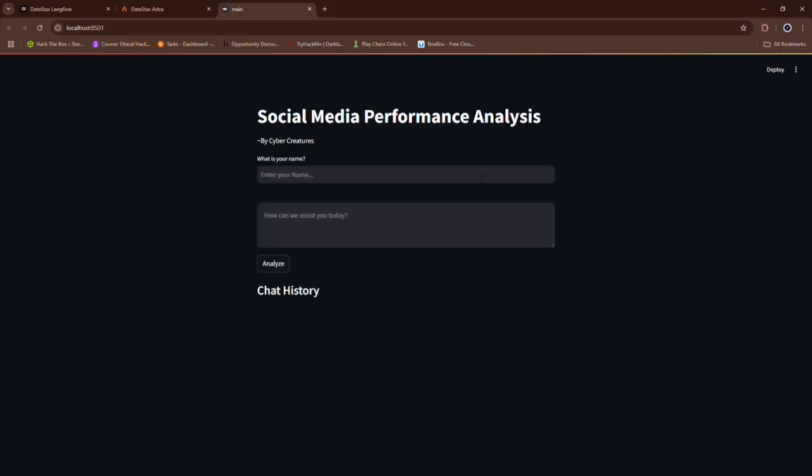Let me show you the UI. This is a good UI. Streamlit is a pretty good front-end library which helps to show the output in just seconds. So let me show you an example. Let me paste a question here. I have pasted: can you compare the likes of post ID number 10 and 20 and analyze both? Let's wait for a few seconds. It runs the entire flow and gives us a pretty good output.